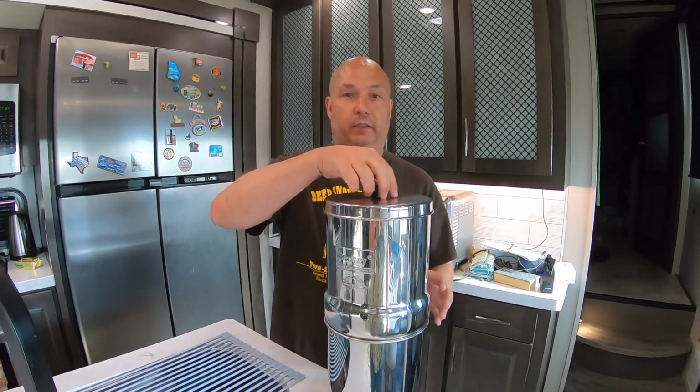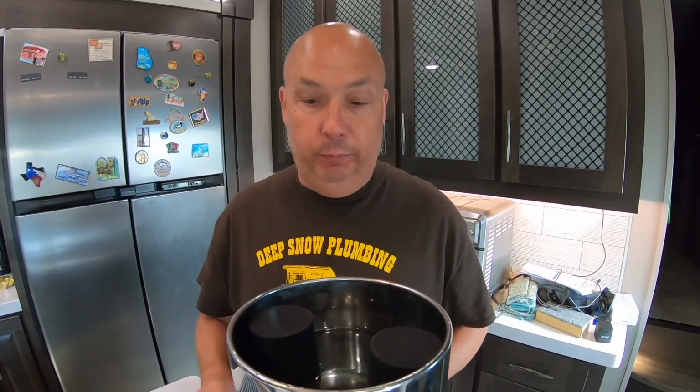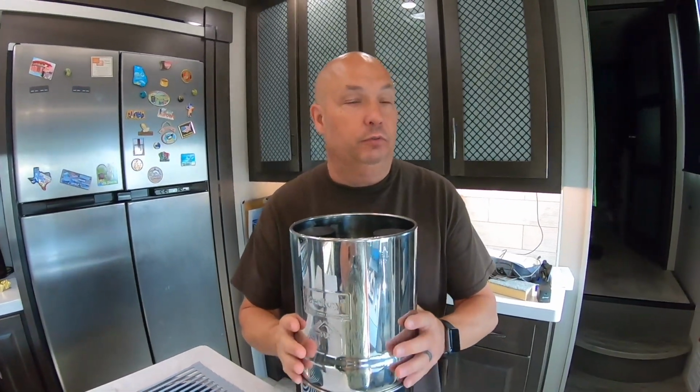Well, it's been an hour, so let's go ahead and lift the lid off and see how much we have drained out. Remember, this is supposed to be able to filter 2 3/4 gallons in an hour. It's been an hour, and I hope you can see how far down it is, but it's only filtered about that much of the whole top of the tank. Let's lift it up and see how it's doing as far as dripping goes.